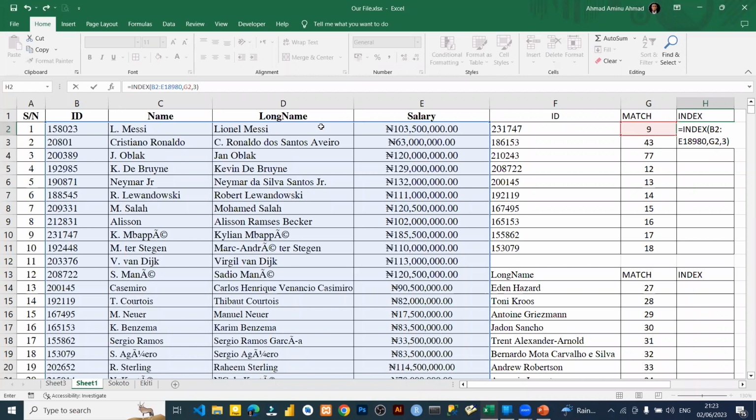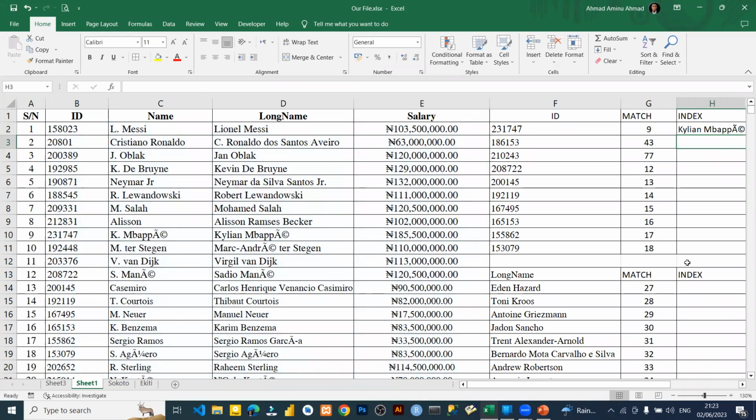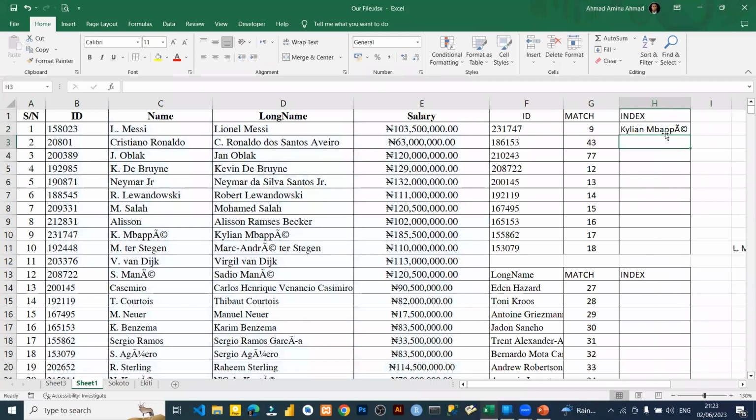So now what this formula means is we are finding a particular data out of the array. That data falls under row 9 and it's under column 3. So row 9, column 3, that's what we are looking for. So if I press enter, it will return the exact name for us. This is the name. You see, if you come to number 9, it's this data.